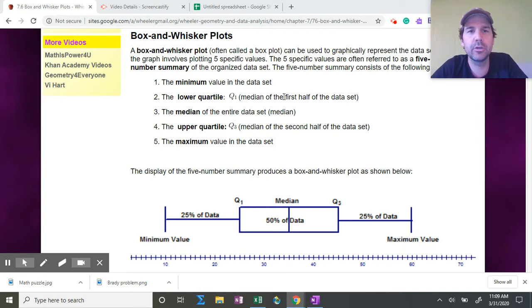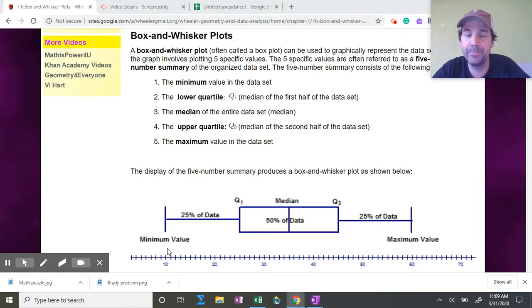So box and whisker plots, oftentimes also just called a box plot, is a great way of representing data so you can see where things fall in quartiles. It's like every quarter. Basically, this is what it looks like down here. You've got a box in the middle and then these whiskers that come out, and there are 5 important values that you can see very quickly from the box and whisker plot, and those are listed here.